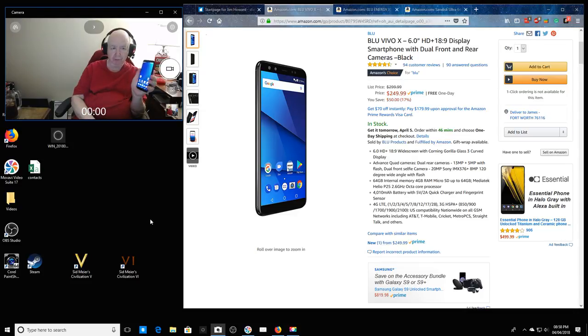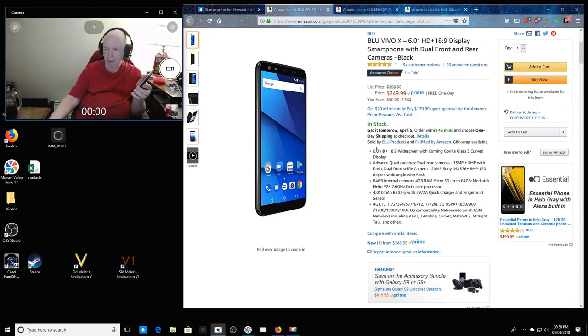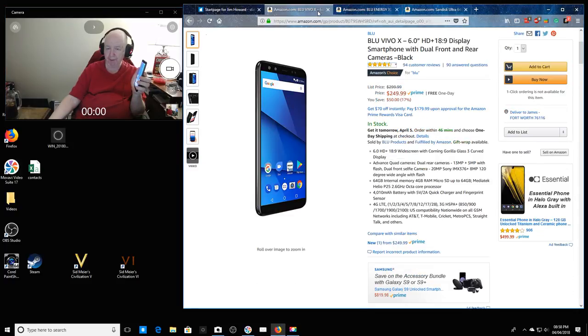So this is extremely fast. I guess that's because it has 64 gigabytes of internal memory, and I have an SD card that has 64 gigabytes that I put in. It has 4 gigabytes of RAM. My old cell phone had 3 gigabytes. Now the battery on there, as you saw on the old phone, was a massive 5,000 milliamps, which was nice, but that's not a problem with me. This one is 4,000 milliamps, and that's really good also.